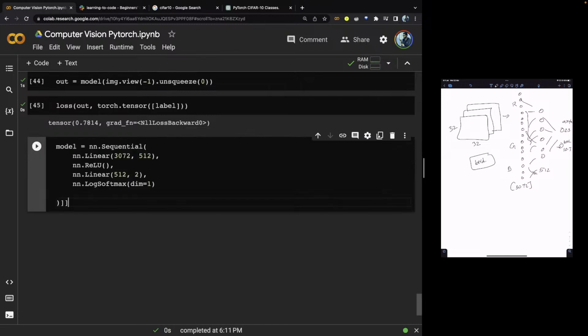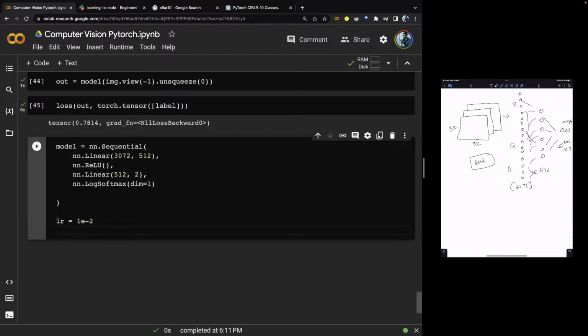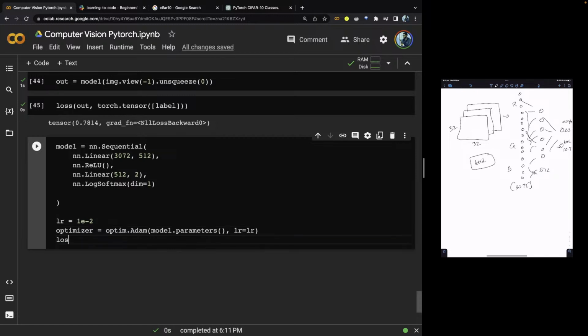Okay. So let's choose learning rate 1e minus 2. Let's choose optimizer optim.Adam, model.parameters, learning rate equal to learning rate. Then loss function nn.NLLLoss, the negative log likelihood loss.